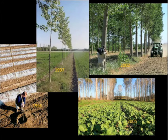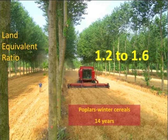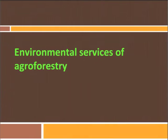These are the slides of one experiment where we measured the productivity from tree planting until tree harvesting. This was poplar with canola and wheat until the tree harvest. On this kind of experiment we have measured a land equivalent ratio that varies between 1.2 to 1.6. This is a very important message for farmers: if you have a 1.4 land equivalent ratio, it means that a 100 hectare agroforestry farm will produce as much as a 140 hectare farm where the trees and crops are separated. This message was very important to modify the policies and to convince people to adopt agroforestry.